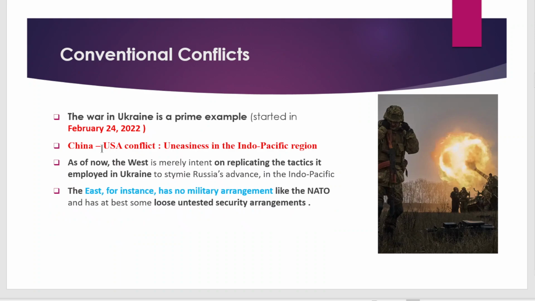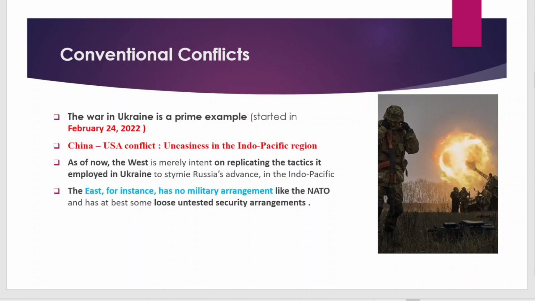And when we talk about another challenge, the challenge related to the conventional conflict. And when we talk about conventional conflict, it is related to the border issue. And it can have a historical origin, like we have seen the Russia Ukraine war. So in the Russia Ukraine war, what is the issue?